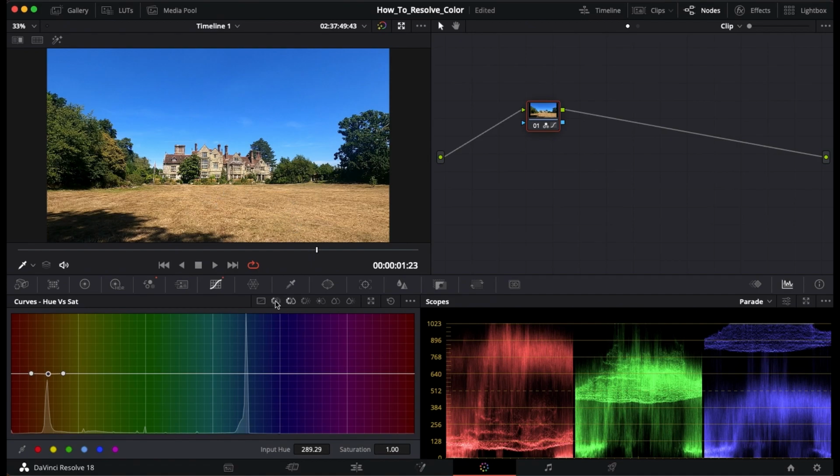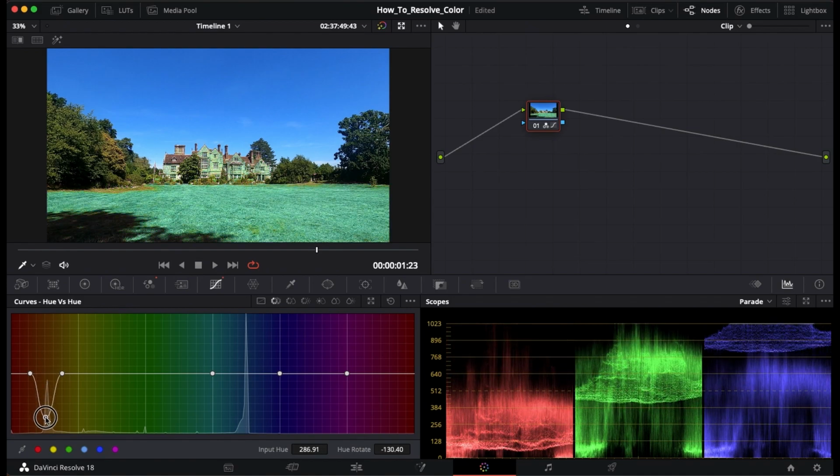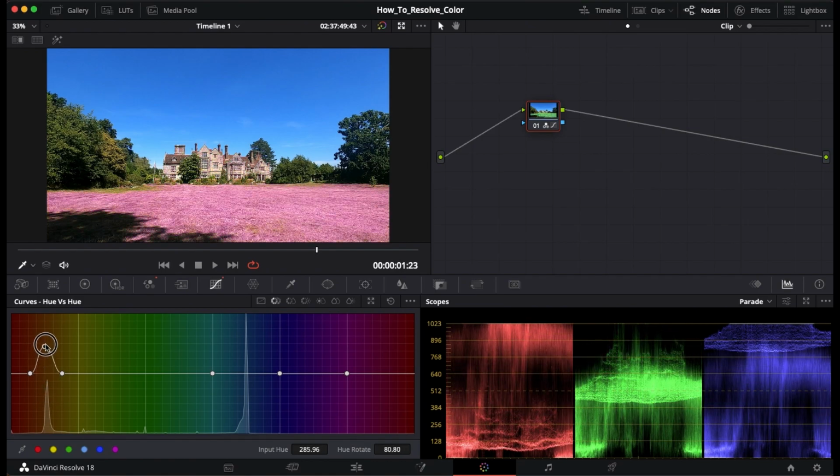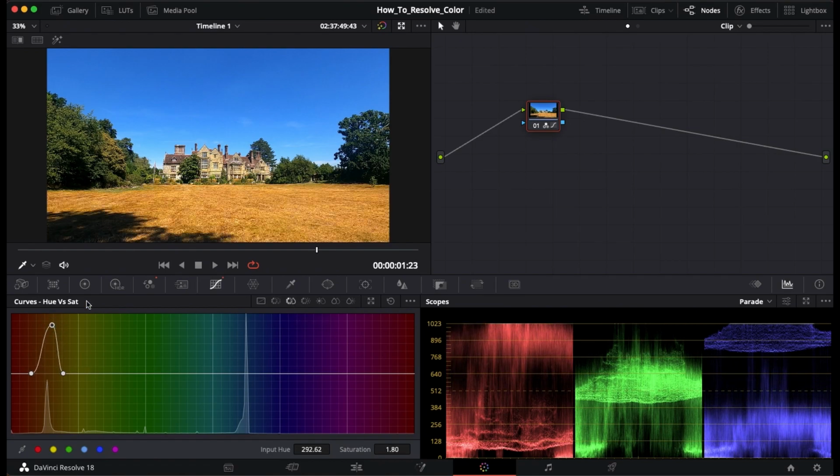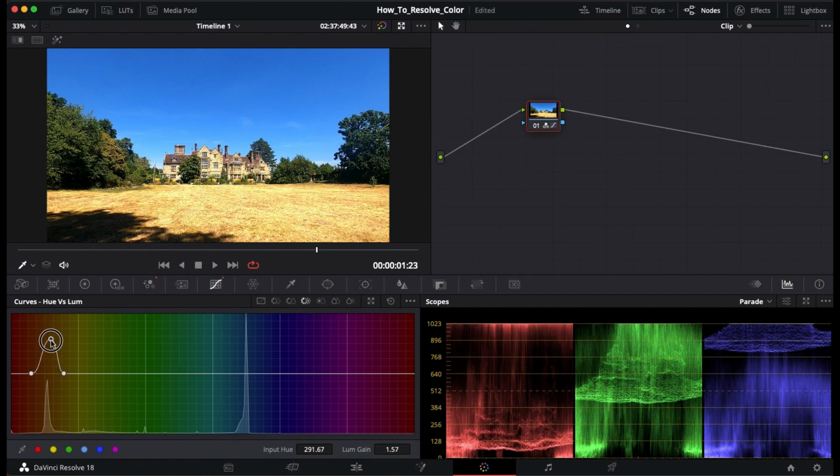With hue v hue, I'm using the hue value to alter the hue value. It's not going to increase the saturation. It's going to make another colour more dominant or recessive. And then we've got another one here, which is hue v luminosity. So if we go to hue v saturation, we'll increase that grass to more orange. Then go to the luminosity, click the grass again, and we can increase that sort of fluorescent brightness to it, maybe.